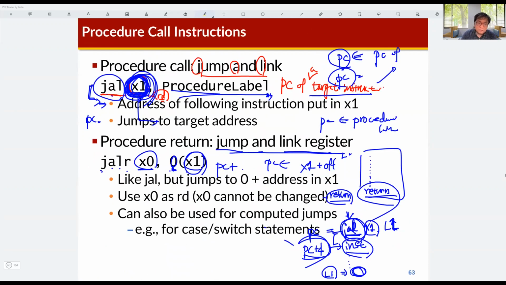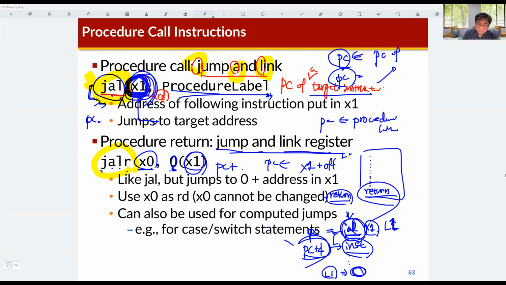So in order to support the function call, RISC-V provides the JAL, the jump and link, and JALR, jump and link register. We can use JAL when the function is called, and we can use JALR when the program returns from a function.